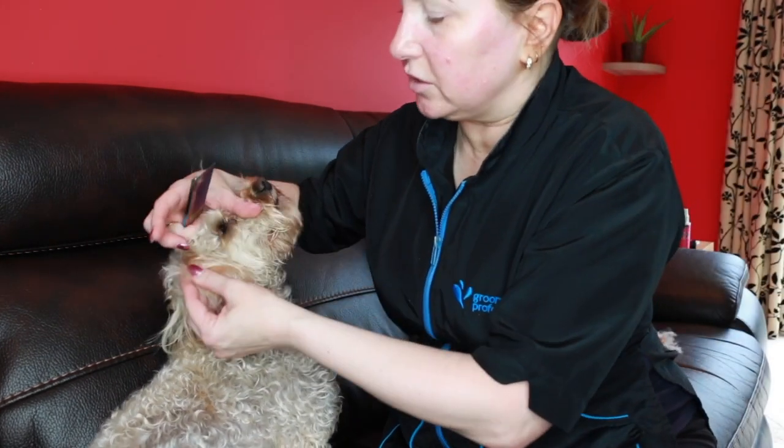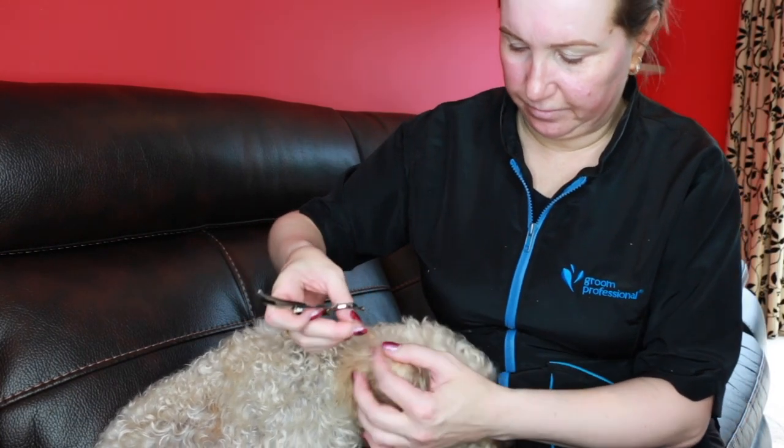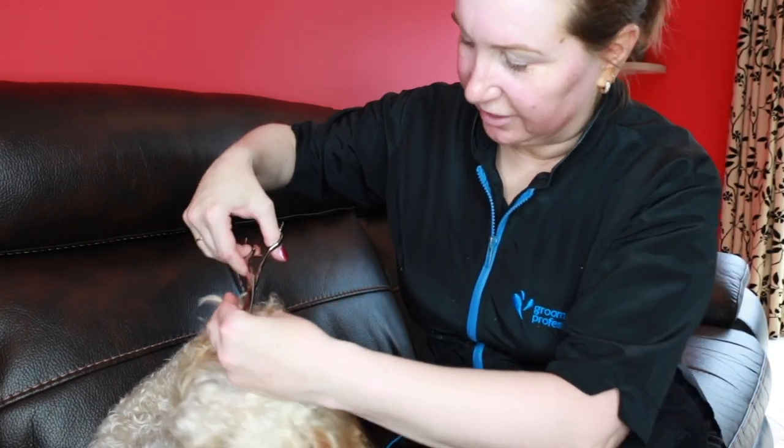Now this one, because this one's halfway down the hair, I'm just going to cut this one out because it's quite tight. So we're just going to cut that one out and we will blend it in. It will still leave some hair, so that's good. We can just take that one right out, can't we?